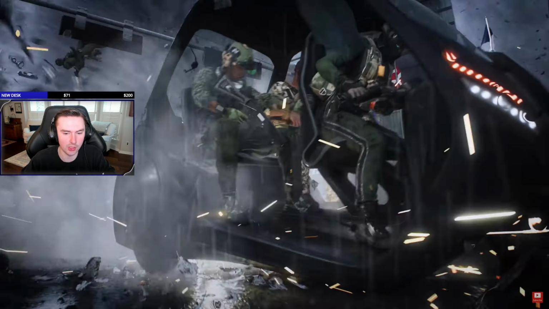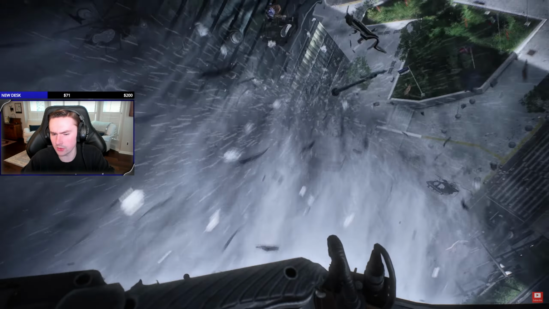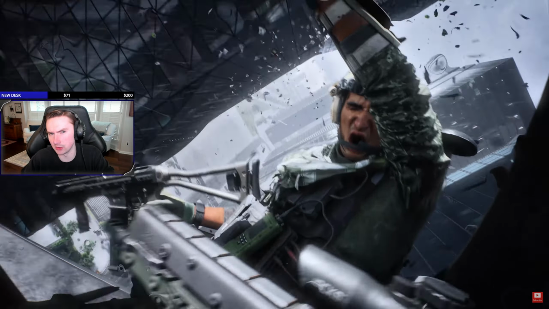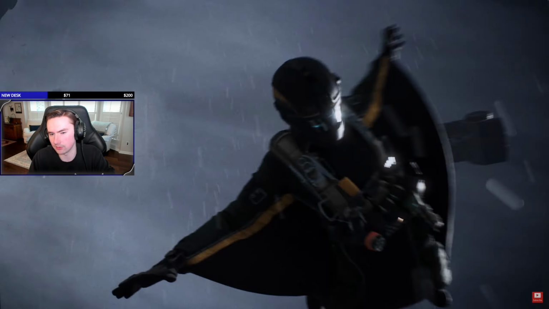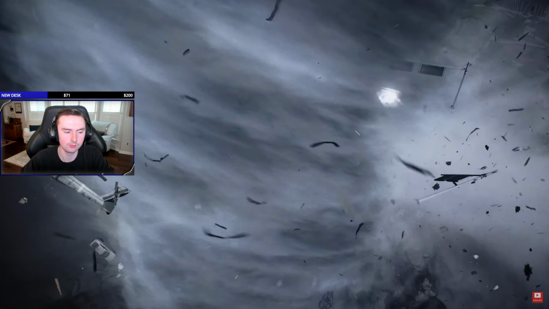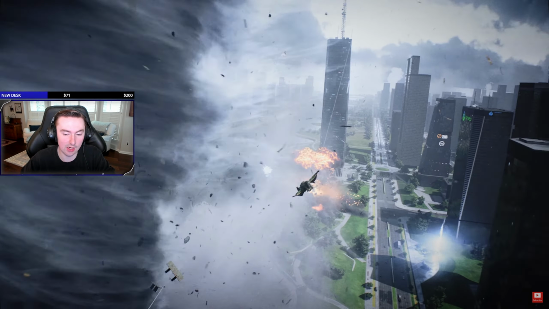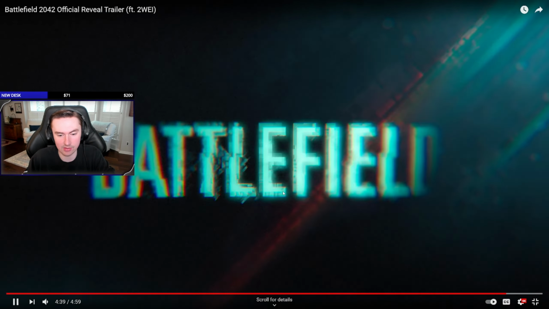Another interesting thing they'll show here is a wingsuit again. I wonder if you'll be able to sail between buildings. Maybe. Because this guy is wearing a wingsuit on the ground. So we'll see. The tornado seems to just decimate everything, by the way. So, yeah, we'll see what that does. It pulls helicopters out of the sky and everything.